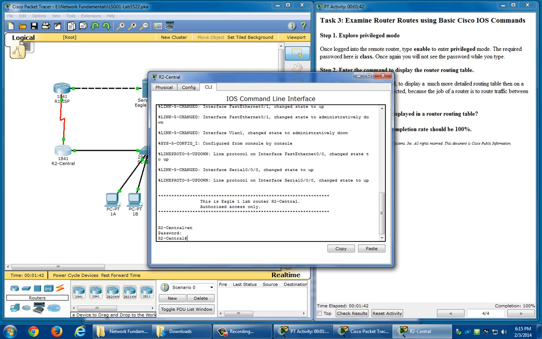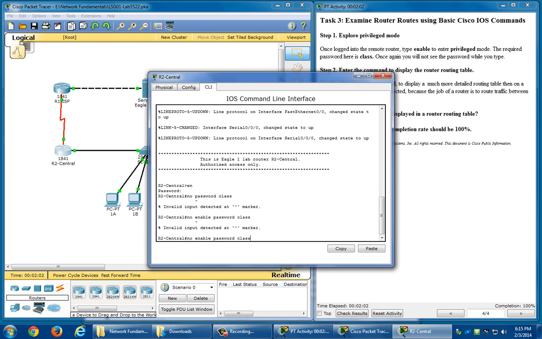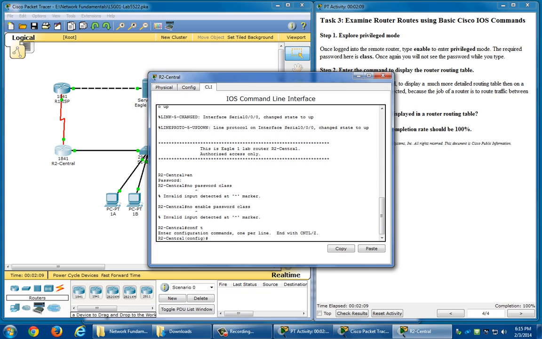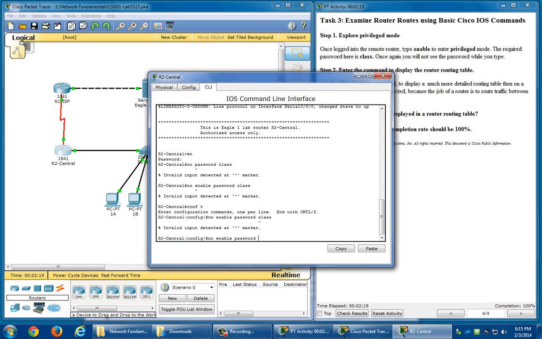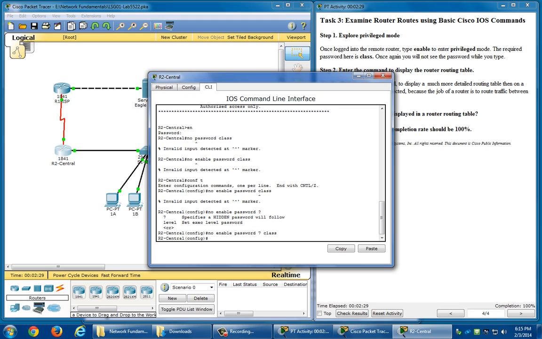Now that I'm in privilege mode, all I did was turn off the password.